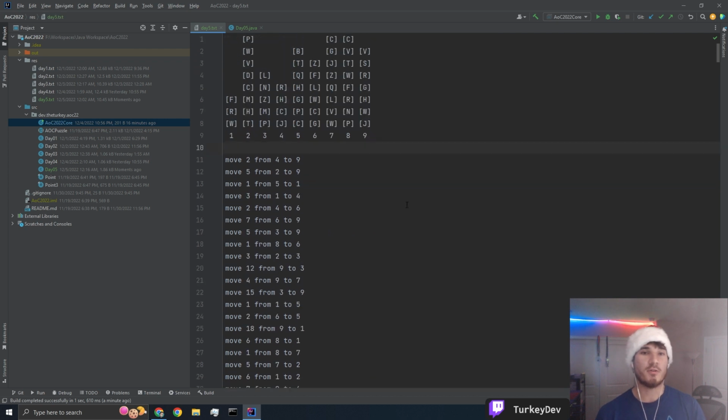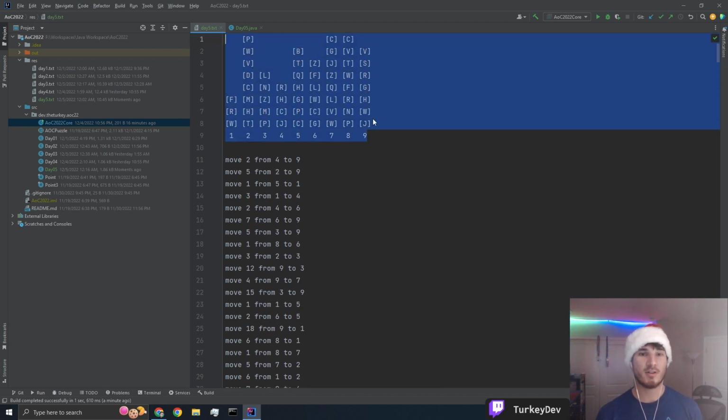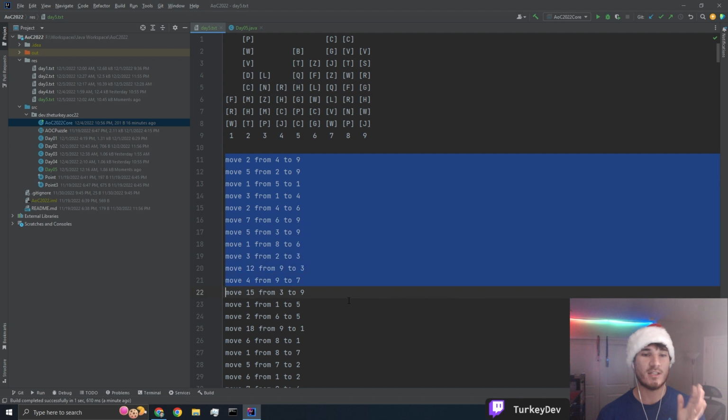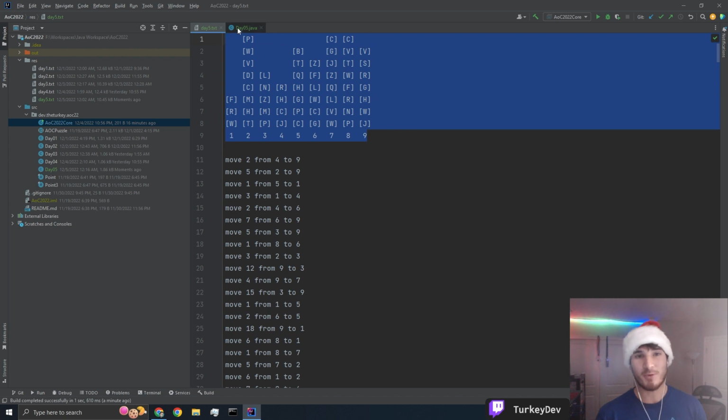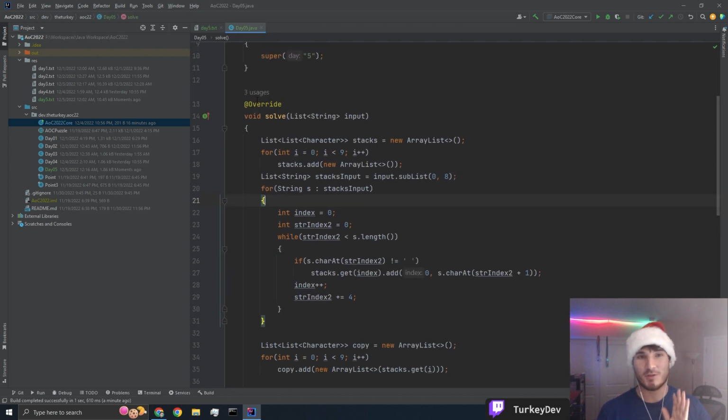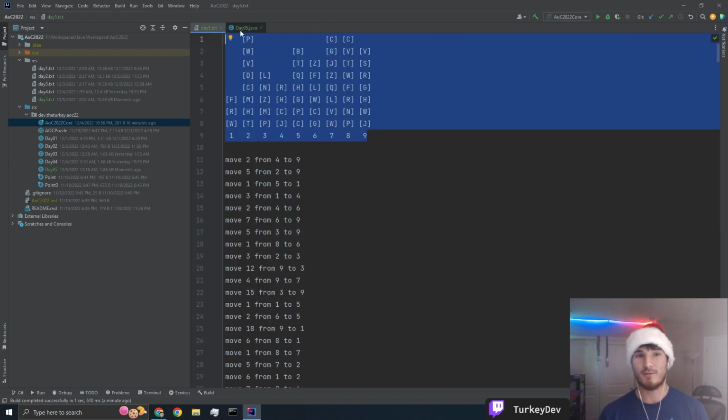So the first thing we have to do is parse in this input here. This is kind of two parts of the input. The first part is the initial state of our stacks, and the second part is the instructions on how the crates are actually moving between the stacks. For parsing in the inputs, don't get overwhelmed by it. It's not too difficult.